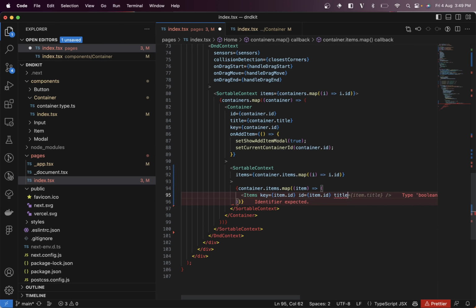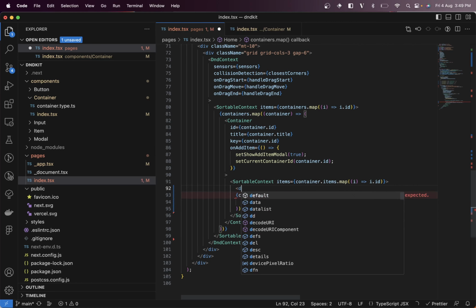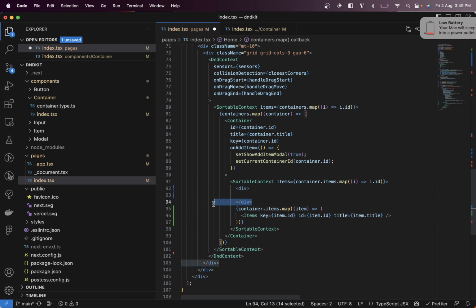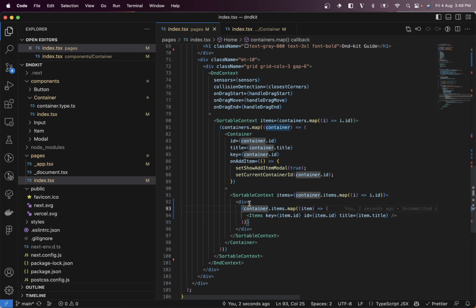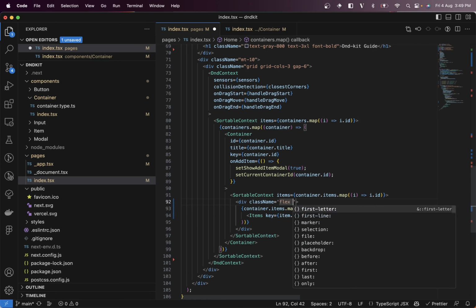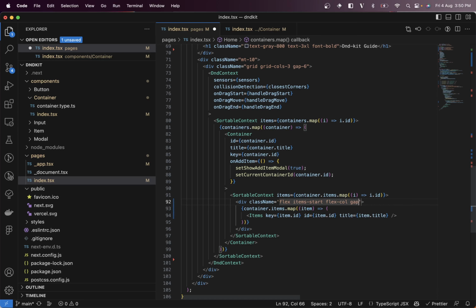I'll go over it after I'm done with this one. So we have this, and what we need is basically a flex items start, and we're going to call it flex col, and we're going to give the gap to be 4.